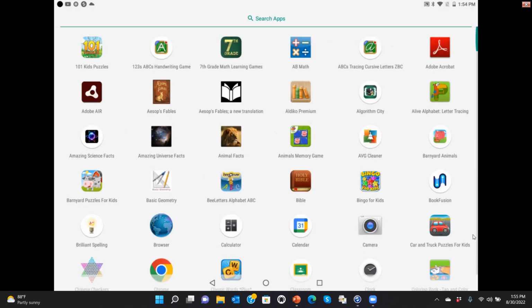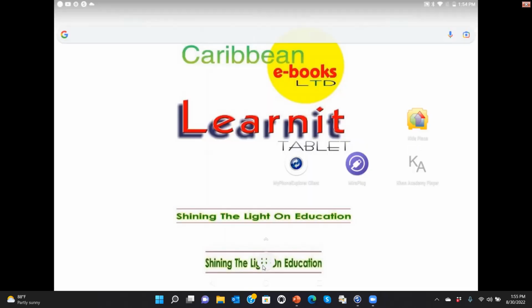Now, you see that little circle in the middle? I'm circling it with the cursor. When I touch the arrow, it brings me back to the front screen. Now if you look to the right, you will see this that says Kids Place. When you tap on Kids Place, remember we're recording, so just focus on the screen.